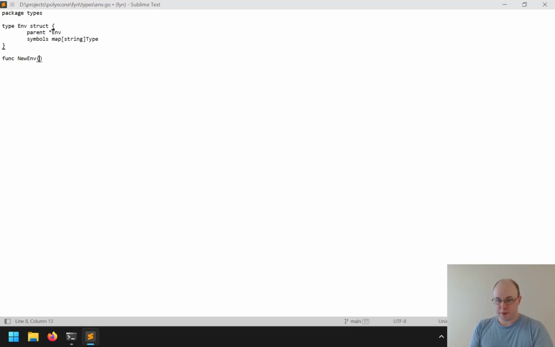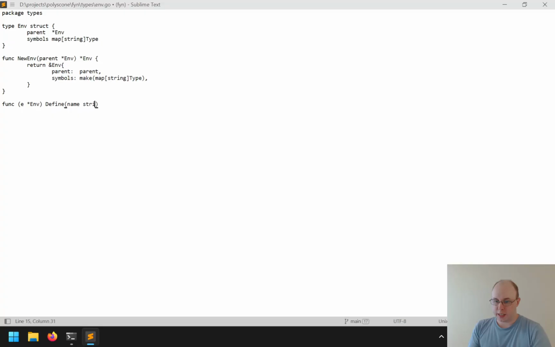We'll have new env, we'll take in the parent. We'll return a pointer to env. So parent is going to be parent. And then symbols is going to be make map of string to type. Then we'll need a couple of functions. So the environment I want to have define.